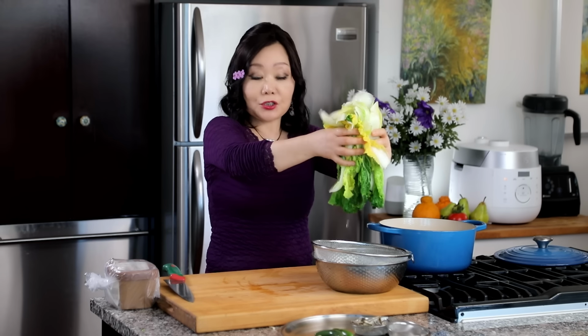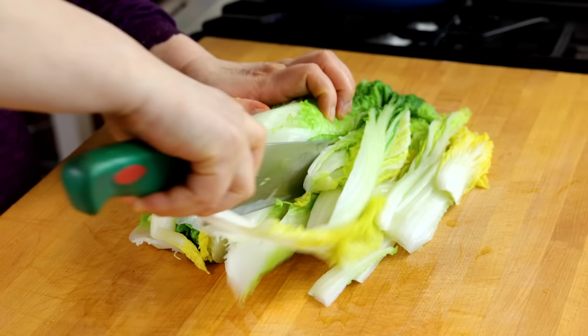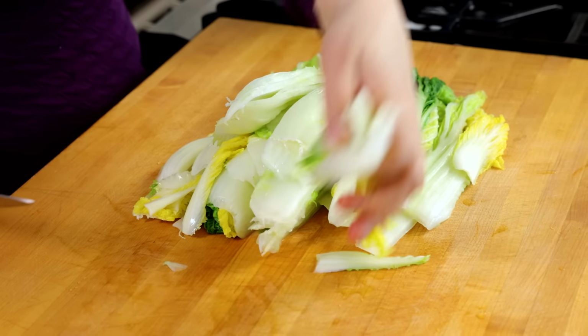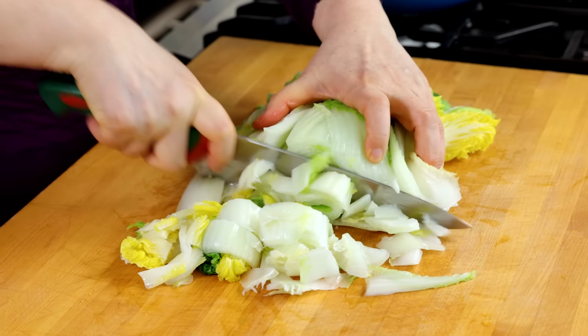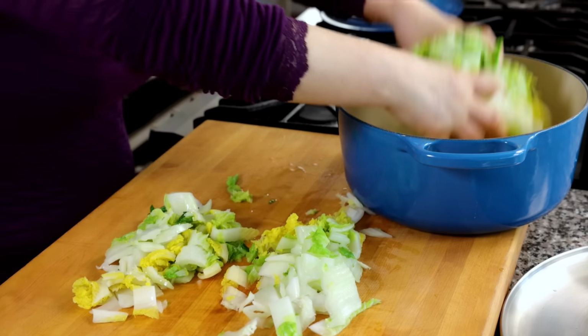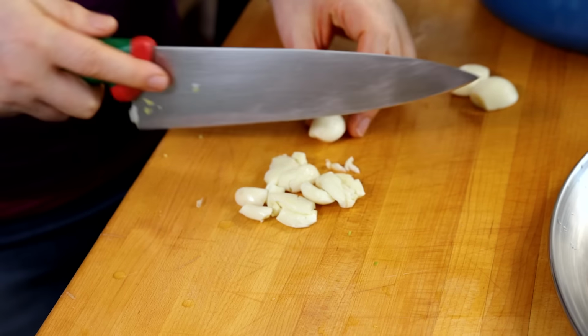So blanched cabbage, and I washed it nicely, and then I just have to chop it up. I usually chop this into really small pieces. And put this into the pot. The reason I blanch this is to make it soft, so you can easily swallow and chew, kind of tender plus a little crispy. I love to add lots of garlic.